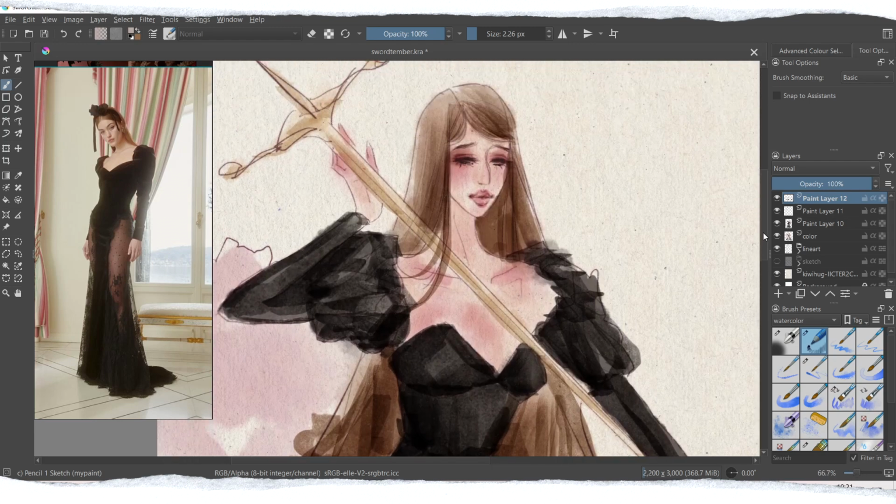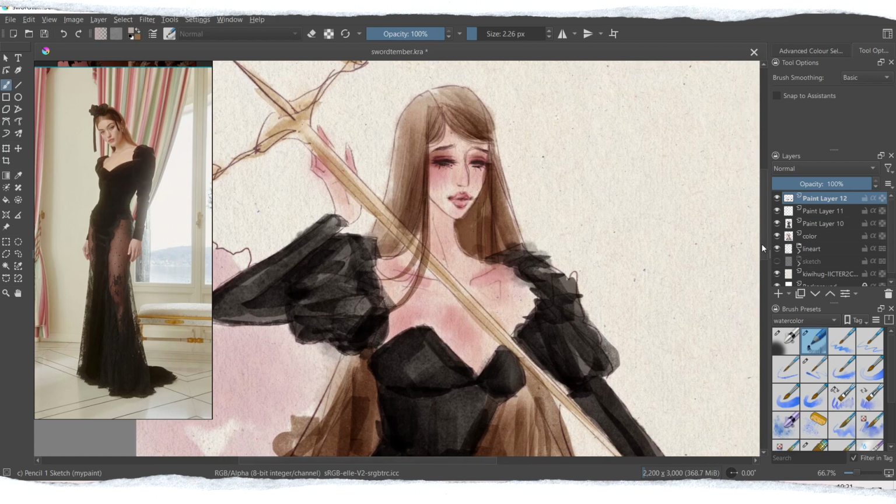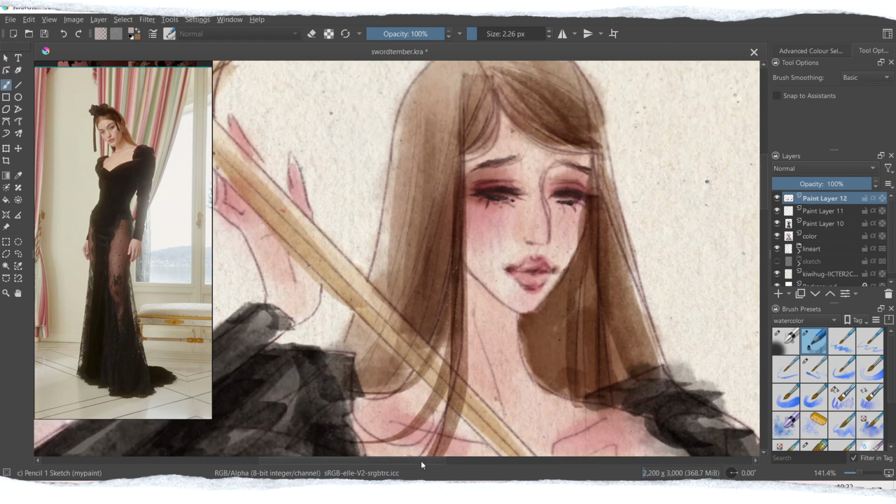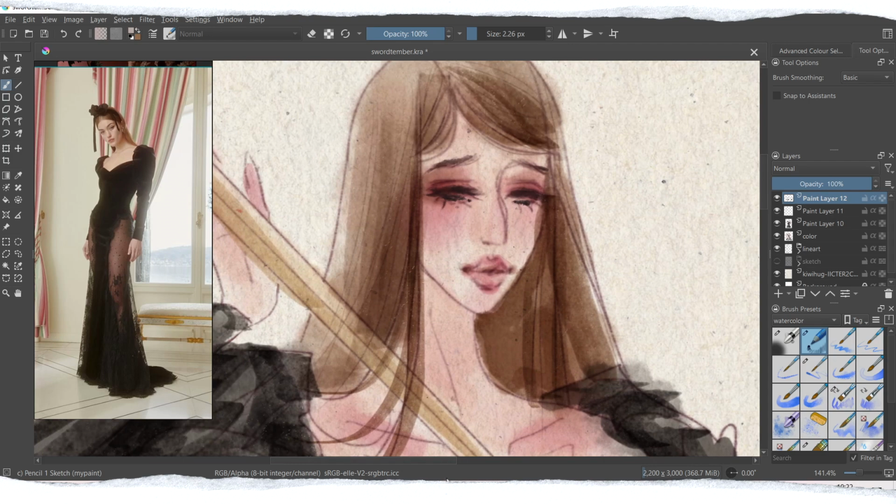But they don't look like I want them to look like, so now I think I will try to fix that. And how to do that in like the easiest way possible.